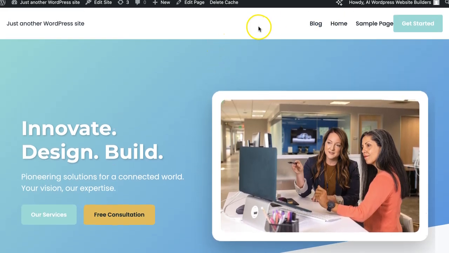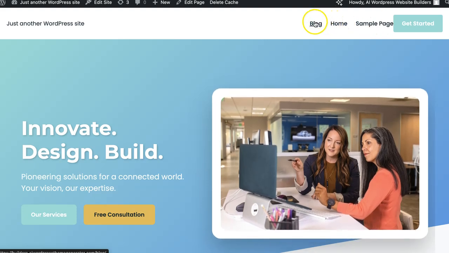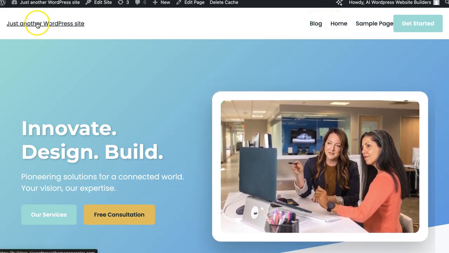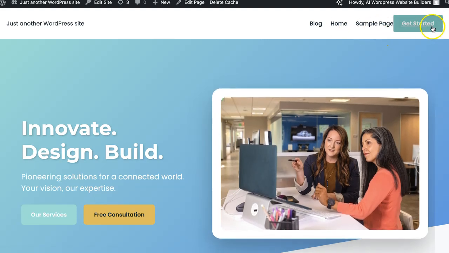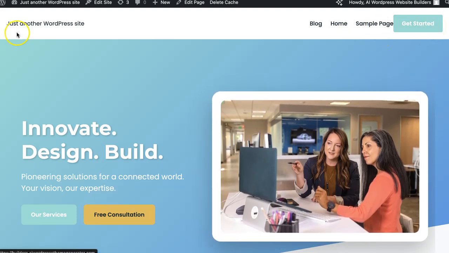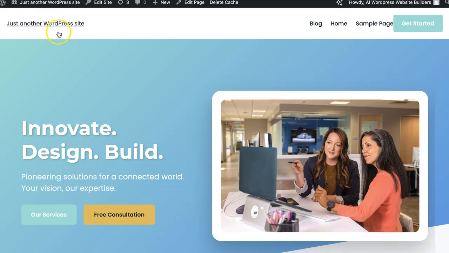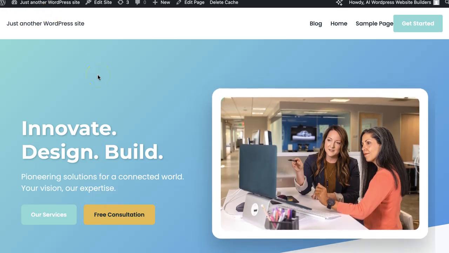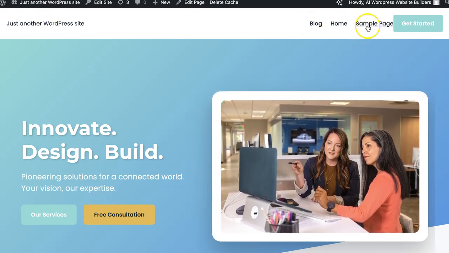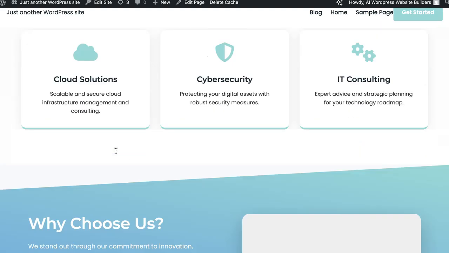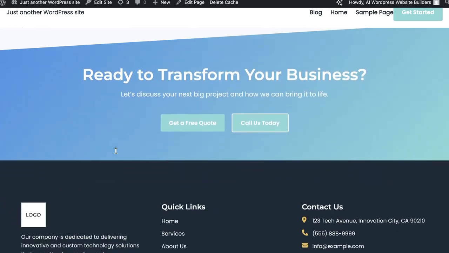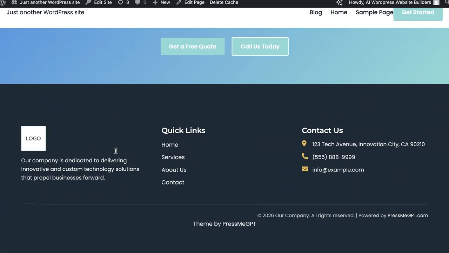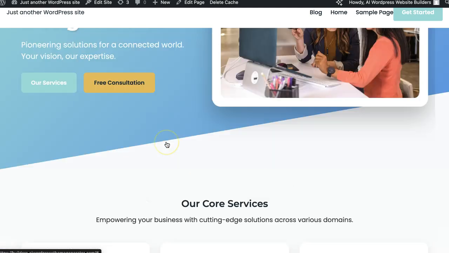Obviously, the menu with Gutenberg themes require that you modify them within WordPress, so it's not going to take that over, but it did take the call to action button, which is fantastic. We can easily update the header here. These are just the default links on a vanilla WordPress installation. This looks pretty good. Very cool.